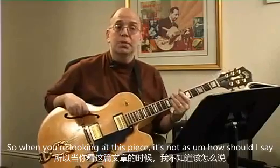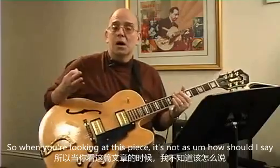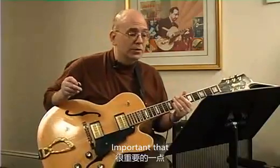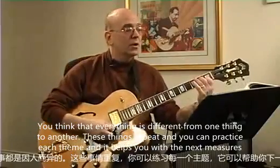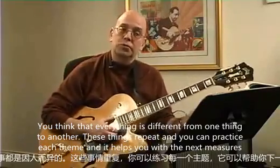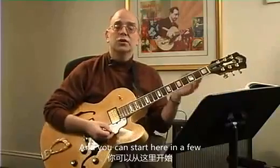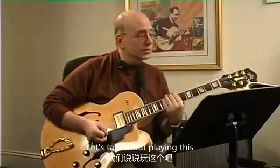So when you're looking at this piece, it's not as, how should I say, important that you think that everything is different from one thing to another. These themes repeat, and you can practice each theme, and it helps you with the next 8 measures. And you can start hearing the theme. Let's talk about playing this.